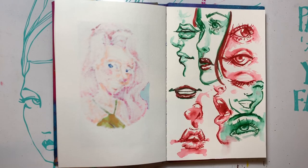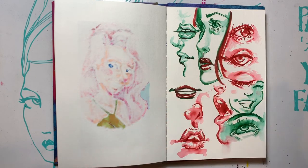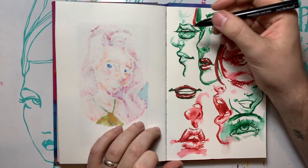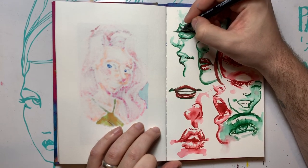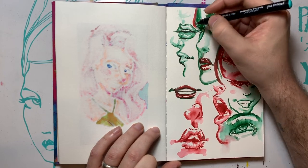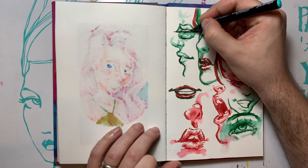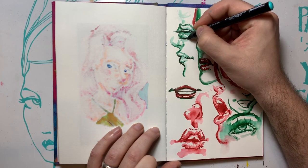Actually, I want to use the Micron pens, my little finishing line pens by Jane Davenport. This is the one I use the most. It is the brush number 1, I believe is what it's called. I just like it because I can do really fine lines. I can press a little harder and get some thicker lines, but I have a lot more control than I do if I were using a brush.